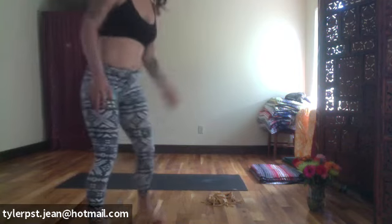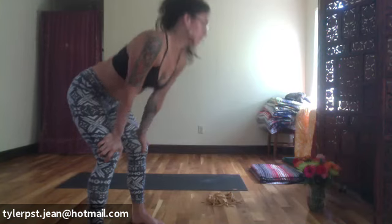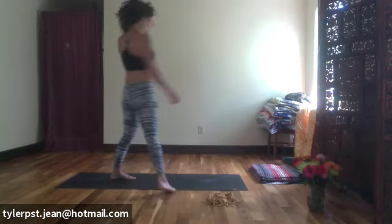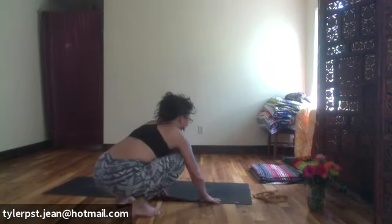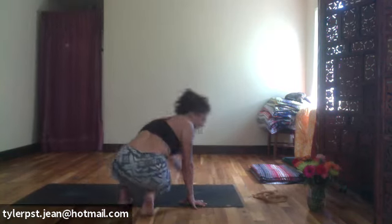If you have had enough, putting your legs up the wall or your legs up on a chair, I look like such a psychopath, is always a great way to receive the benefits of inverting. But if you would like to play with a headstand or a headstand prep, I'll talk you through that. If headstand is part of your practice, you can go ahead and get into it. If you've never done headstand before, I'll talk you through the prep poses.